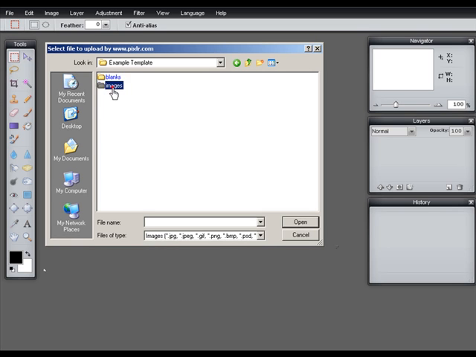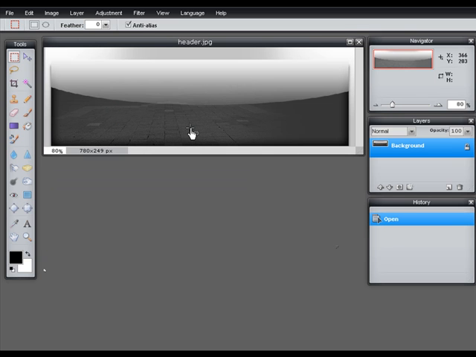So we'll go to our images folder and we'll go to our header, and you'll see that it opened right up, no problem. So, from time to time you'll get that error message, and it's no big deal. All you need to do is open it up like I just showed you.